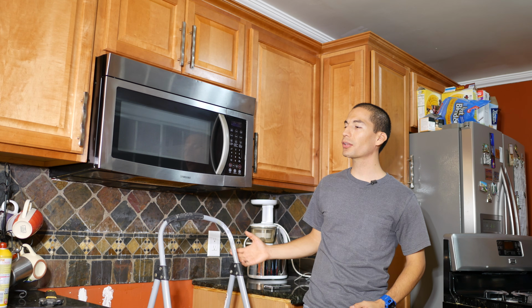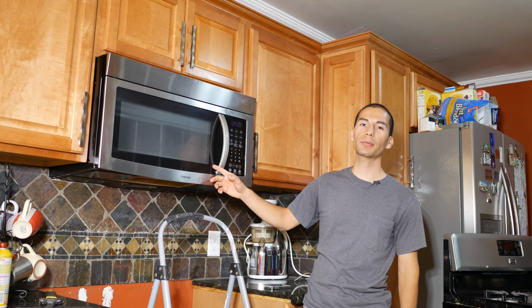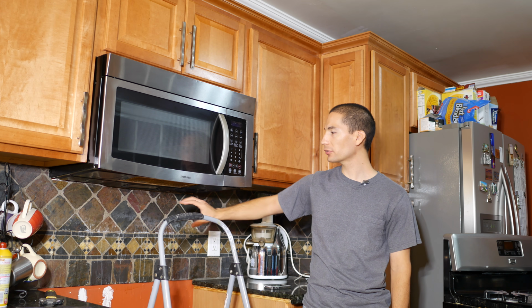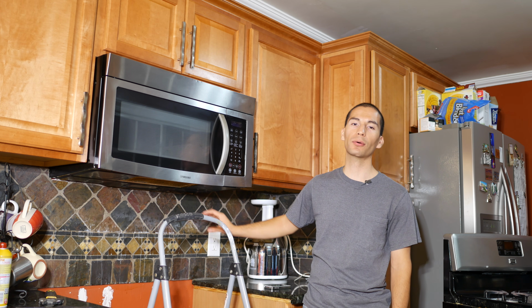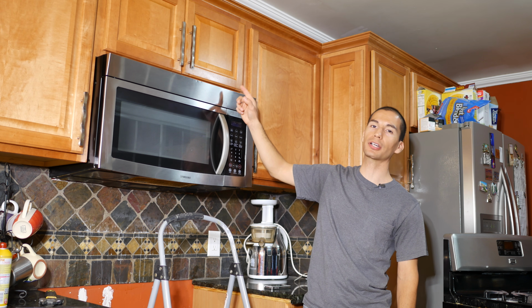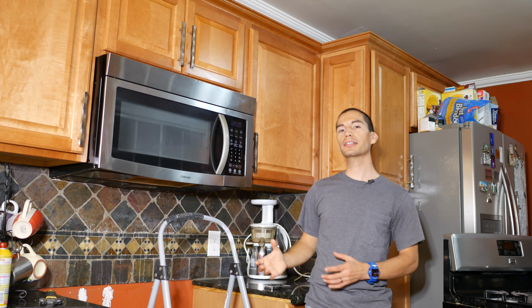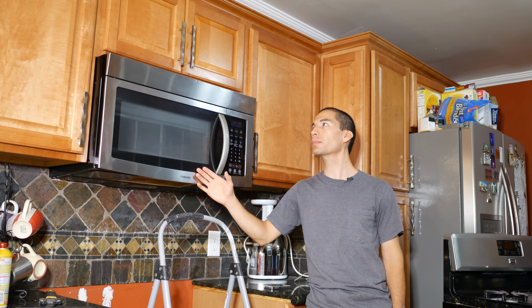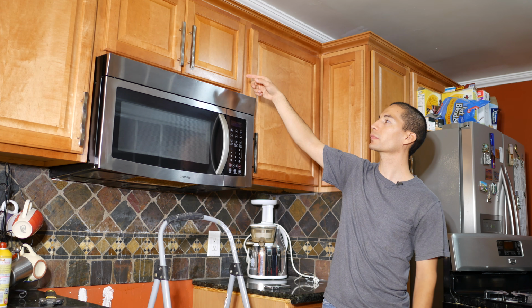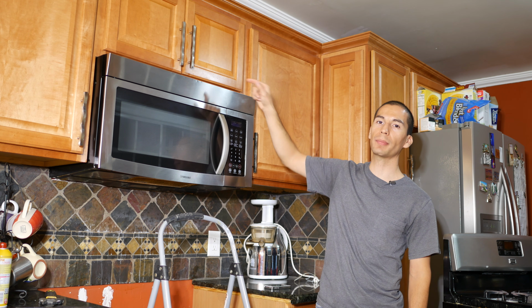So with the stove out of the way, we can now start to remove the old microwave. And the way these microwaves are held in place is that they're secured to the back wall with a large metal bracket that holds most of the weight of the microwave. And it's also attached to the cabinet above it with a couple of screws. So the next step is to detach the microwave from the cabinet above it. And to do that, you have to reach inside the cabinet to remove the couple of screws that are holding the microwave in place.